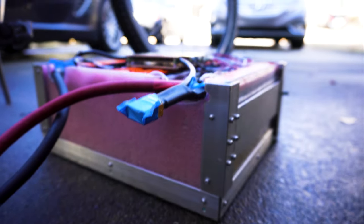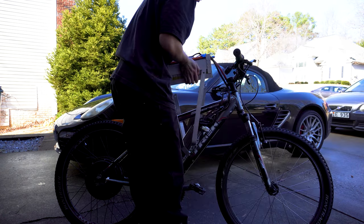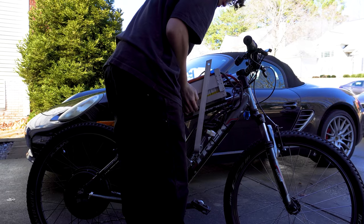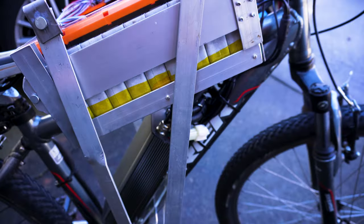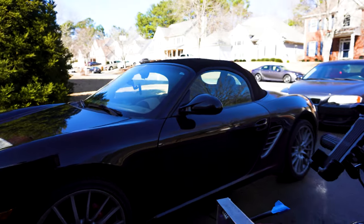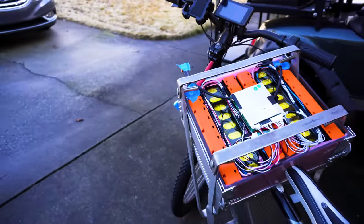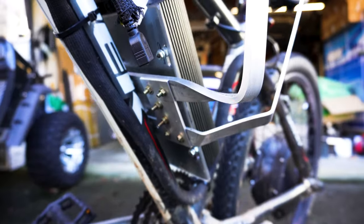We'll get some shots of it. Here's me attempting to install the battery. It's like 40 pounds. Here's the battery on the bike. You know, it looks kind of sketchy, but it's really solid. This was like a little one-day build. Could definitely make something better, but it's really not that bad.